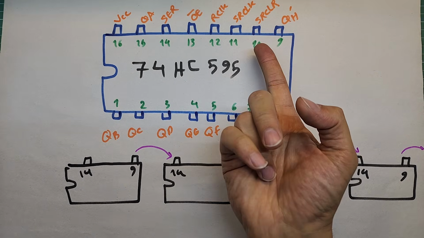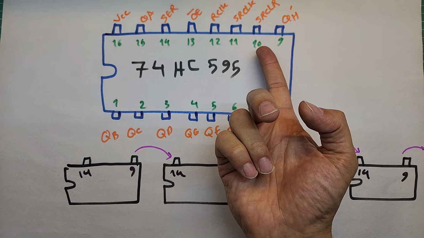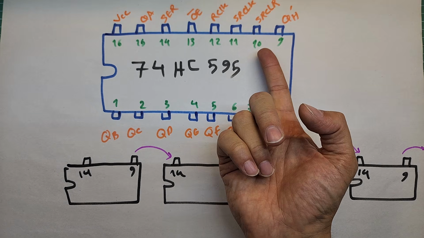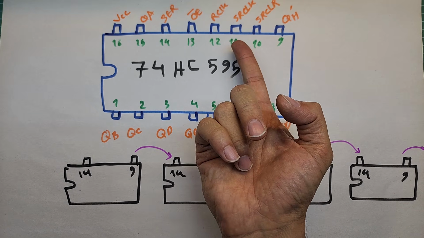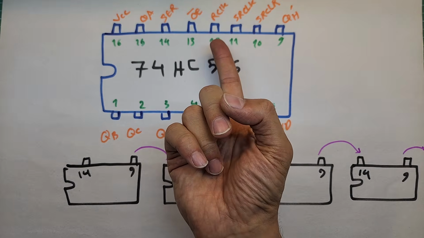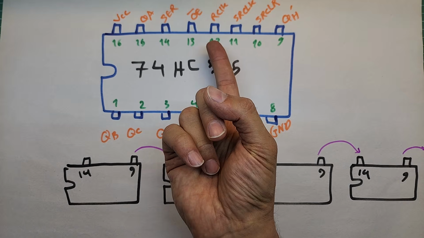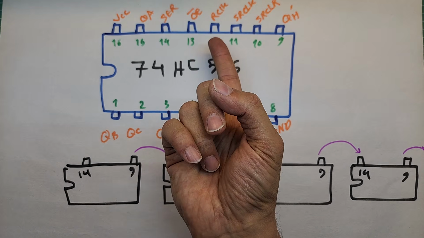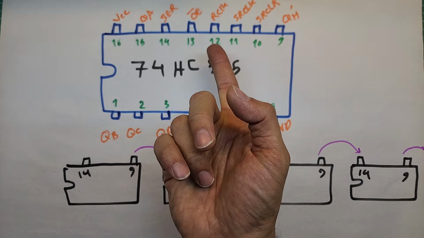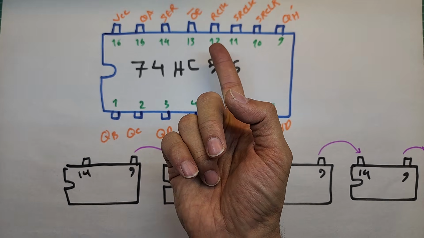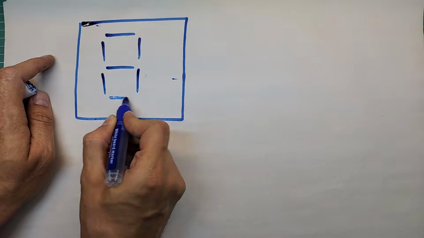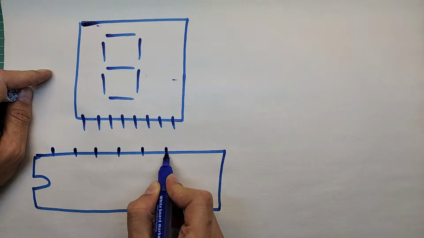Pin number 10 is used as a master reset to clear all the data inside the IC's memory units. Pin number 11 is used for shifting the bits, and pin number 12 is used for transferring data from the memory to the outputs. This pin number 12 also does something really useful. I'll give you an example later so you can get more familiar with it. So far, we have covered the general overview of the IC and its pins. Now, we need to understand how the IC actually works. To do this, I need to give you a numerical example so you can fully grasp the concept.